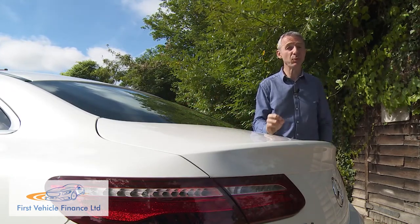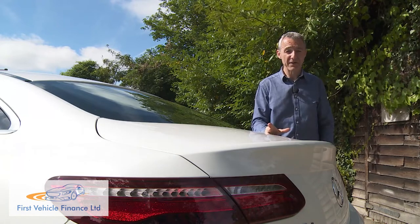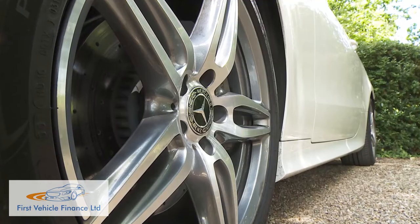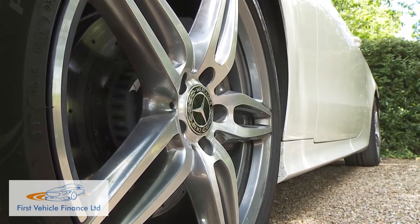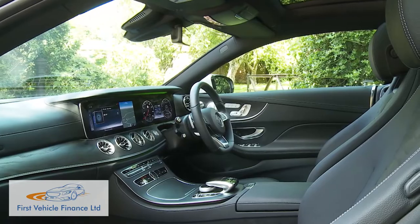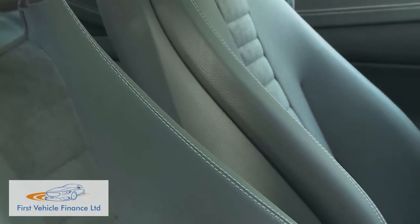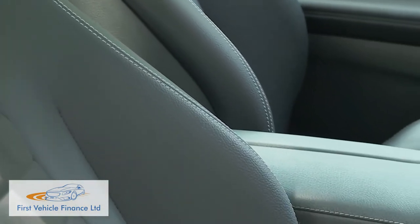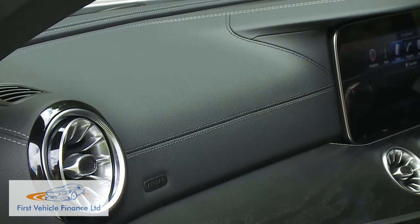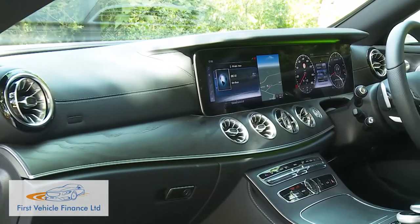There is just one level of spec — AMG line — and it comes complete with all the main things you might want. For a start, there's quite a dynamic look courtesy of AMG body styling and 19-inch five twin-spoke AMG alloy wheels featuring perforated brake discs with Mercedes-Benz lettering. Inside, the real leather upholstery found with rivals is replaced by man-made Artico hide — a little disappointingly — but it is nicely combined with dynamic microfibre inserts. It covers the upper section of the dashboard with contrasting stitching for a classier feel, further emphasised by black roof lining and open-pore ash wood trim.